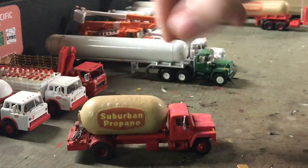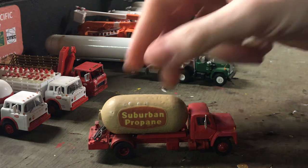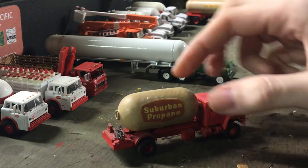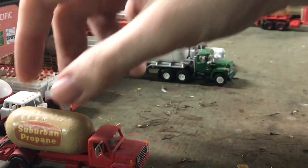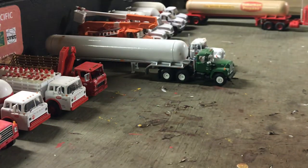The last truck I'm going to model is a Ford Louisville — this one is an International. These are what they had. This one's pretty weathered down. The hose reels were not a thing in the 80s either — they came about around 82, 83. So at the beginning of the 80s it was just hose and a bed. I tried to model that as much as possible. The dimples I really couldn't get out of the barrel, which was kind of annoying, but you've got to get as close as you can. It's all about having fun.